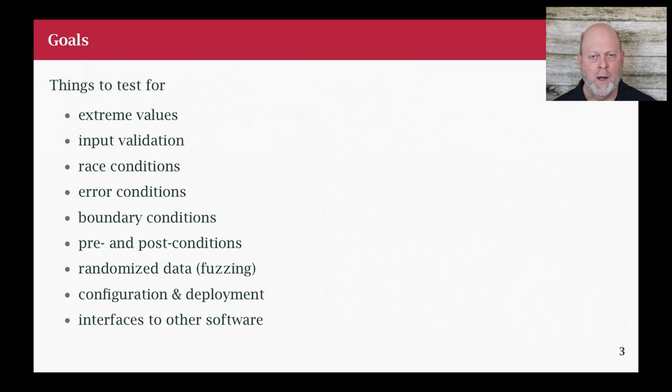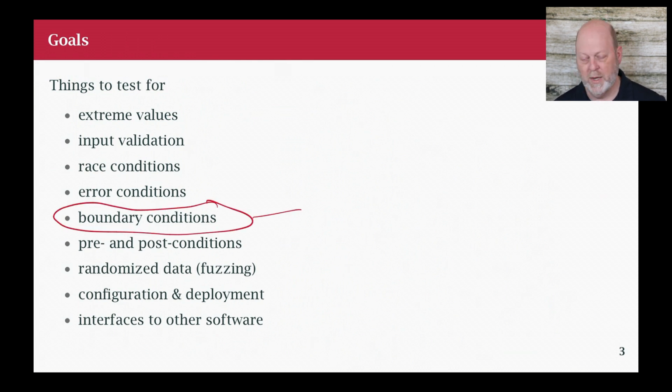I also want to suggest some goals for testing at the developer level. The most typical thing, for example, is to look for things like boundary conditions. It's easy to say my algorithm is supposed to handle numbers from 1 to 1,000. Well, 2, 3, 4 are easy. 0, 1, 999, 1,000, 1001 are the boundary conditions. Or you can think of those as extreme values. Also checking your input validation, how you handle errors, deliberately creating errors.